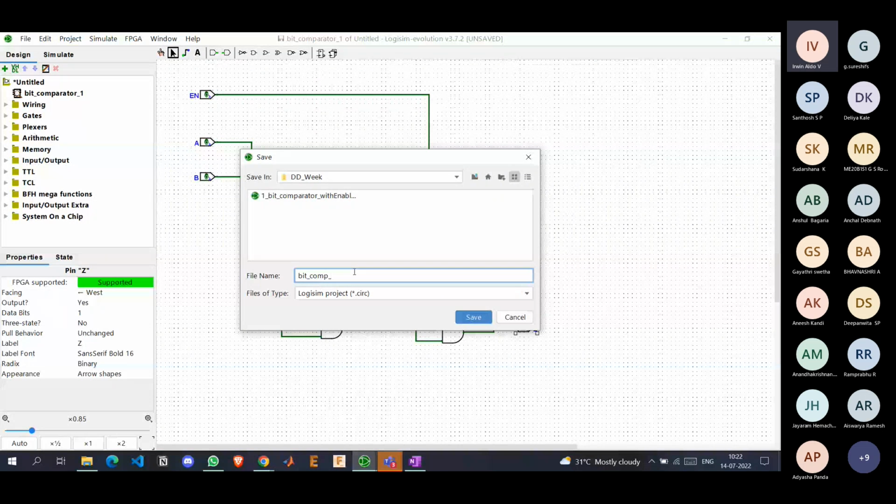Now your circuit is saved. I hope you understand it. Now I'm going to tell why we added those.